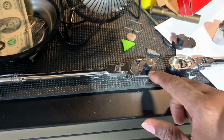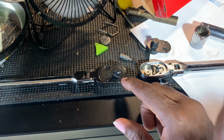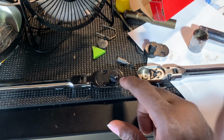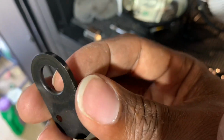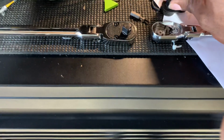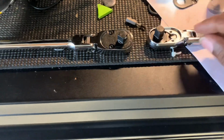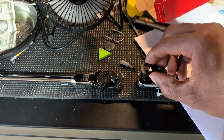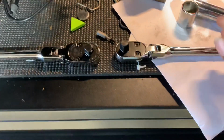If you've ever worked on any Snap-on ratchets, you'll know that Snap-on incorporates an O-ring around the cover plate as well as an O-ring along the anvil. Neither of which does this ratchet have. They don't have an O-ring on the anvil portion there, and they don't have an O-ring around the cover plate. So it does beg the question, why does Olsa Tools consider this to be a sealed head, when I would consider any ratchet that has a cover plate to be quote unquote sealed. So we'll have to see what they can do about that.